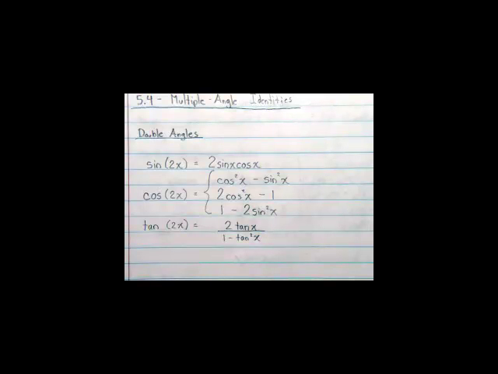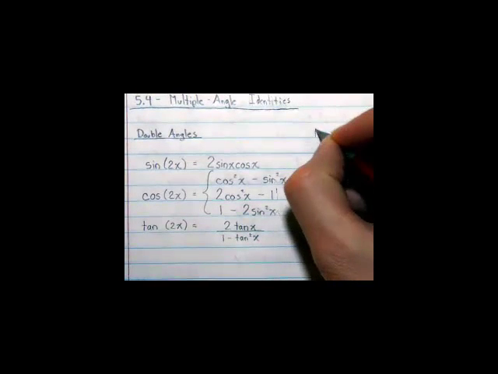If you do a sine 2x over cosine 2x, pick one of the cosine 2x ones and divide them, that technically would be true for tangent 2x as well. But if you want an identity for tangent 2x that only involves tangents, then there you go. That one works too. Okay? So those are our double angles. Do the power reducing ones next because they're shorter.